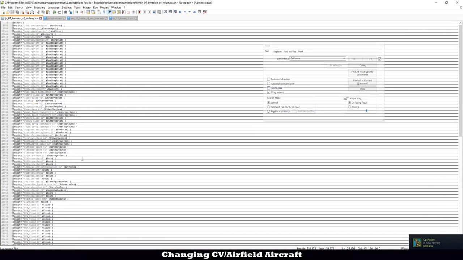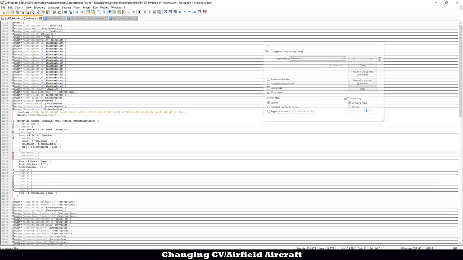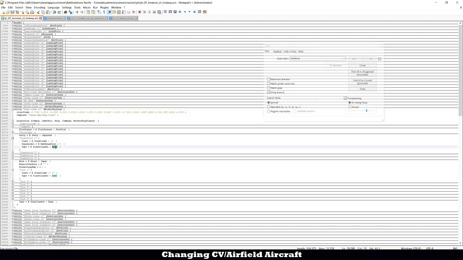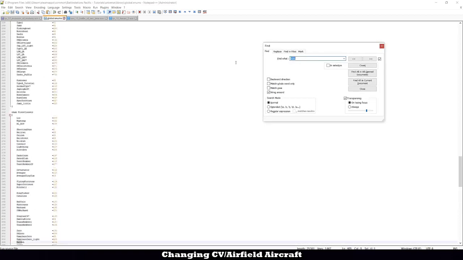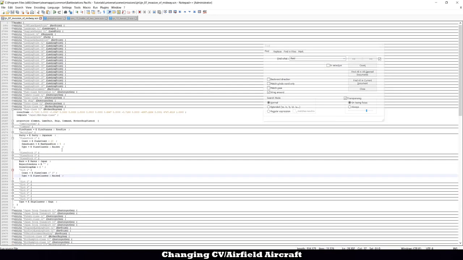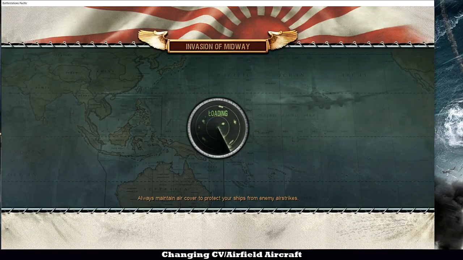So if you want to go to, for example, your Kaga class right here, instead of a Zero, if you want to have Raiden spawning, you can just change this name to Raiden right here. And if you're ever not sure about how something's called, go to global.enums and start typing in a few letters, maybe Ra, Rai, Raiden, right here. That's the plane classes, that's the correct one. And there you go. Now, instead of Zeros, if the aircraft carrier can carry those planes, it should be able to spawn Raidens.